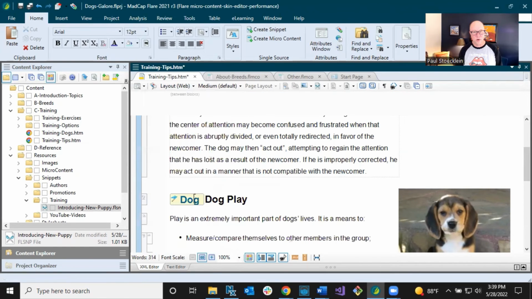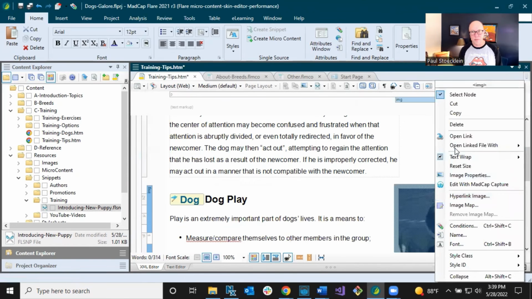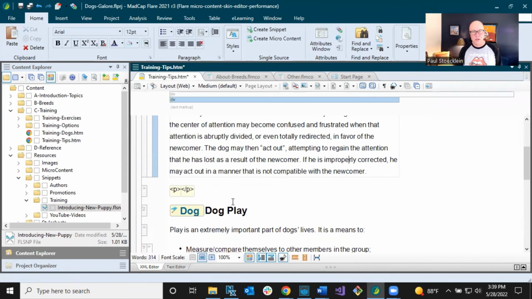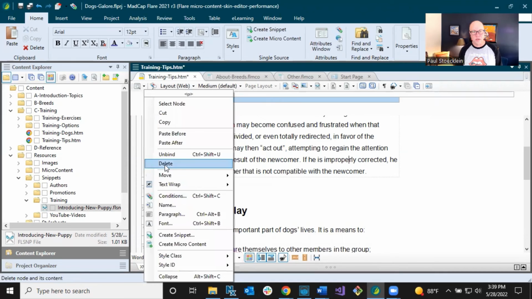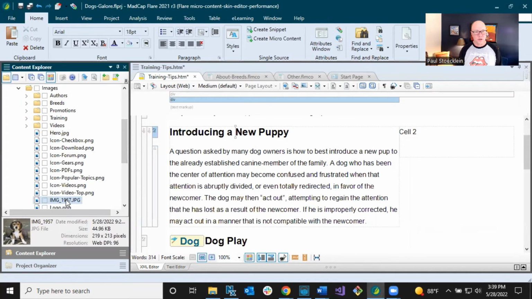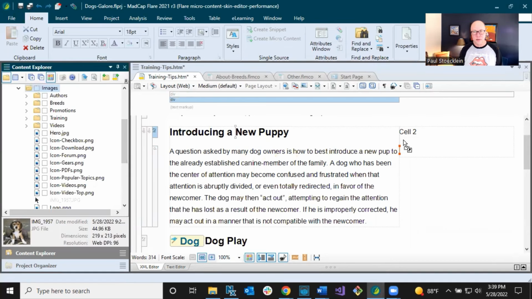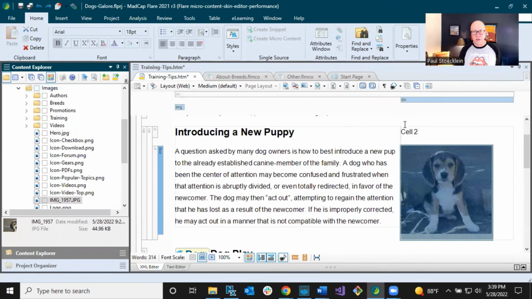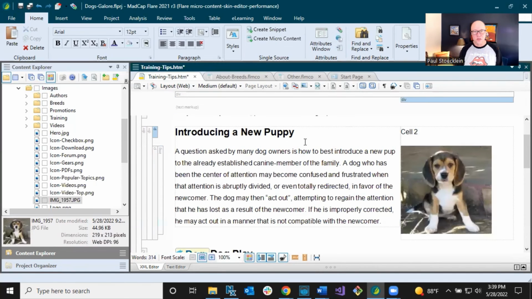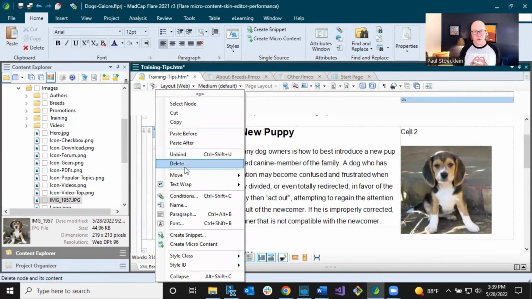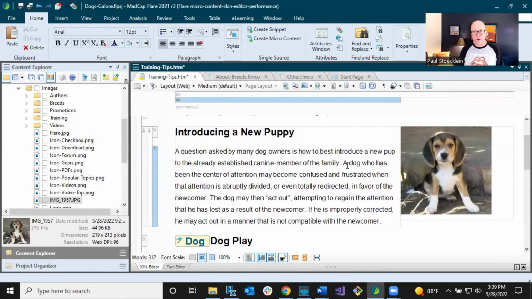And then I'm just going to delete these down here. You can see that bookmark that was created on the fly, by the way, and delete the image. It's going to leave me with an empty image. And I'm going to drag my image. It's this one here. It's not a real great name for the image, but works. Put it right there. And so I could do different formatting for this. I could center that or whatever I wanted to do, but I've created this structure here, which is really nice.